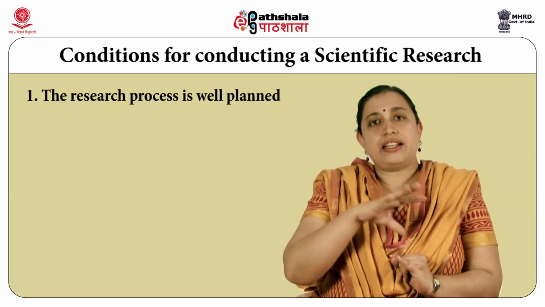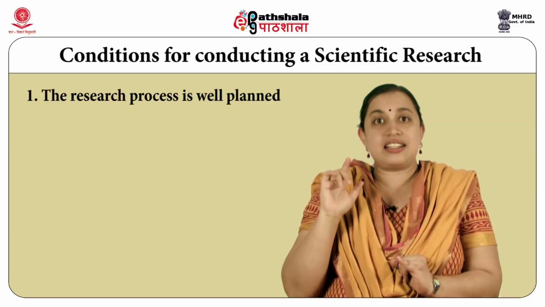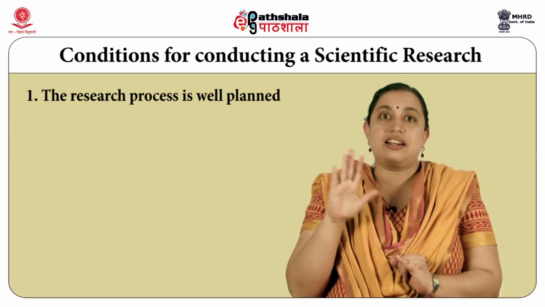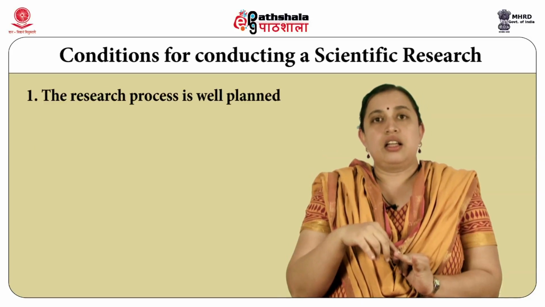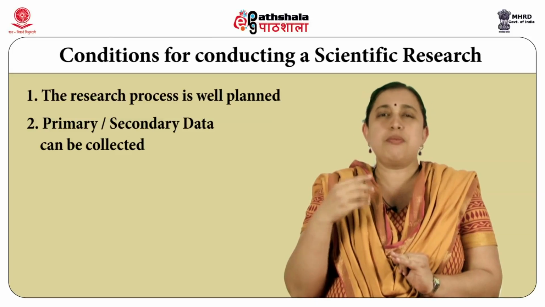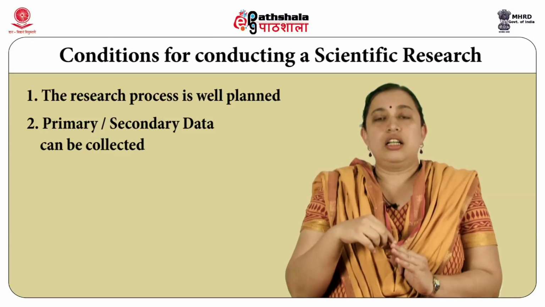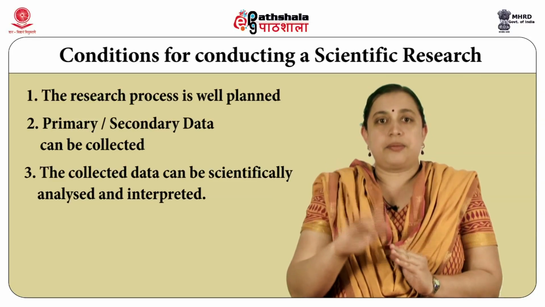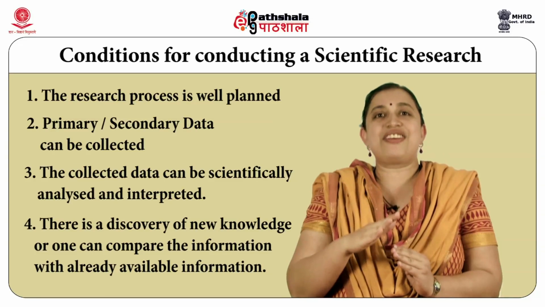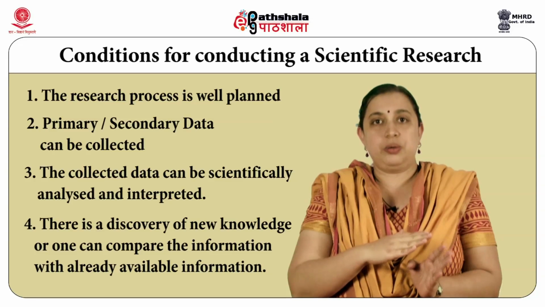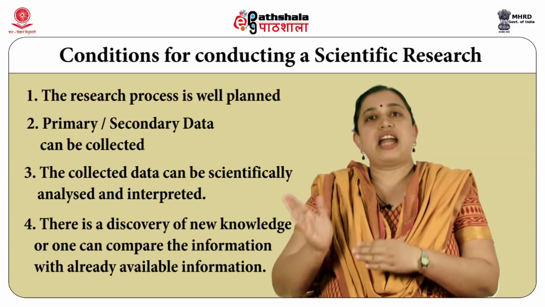What are these conditions? 1. When the entire process can be planned and systematic. In other words, you should know as a researcher what exactly you are doing. Second, where it is possible that you can collect data, primary or secondary, mostly primary data. Third, when the collected information can be interpreted and analyzed. And fourth, there is a discovery of new knowledge or a comparison of this newly interpreted information with already available information.